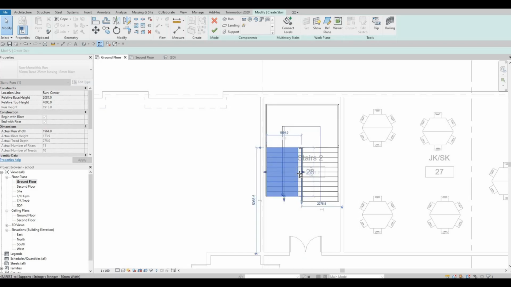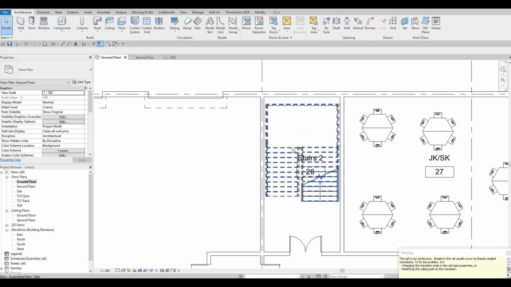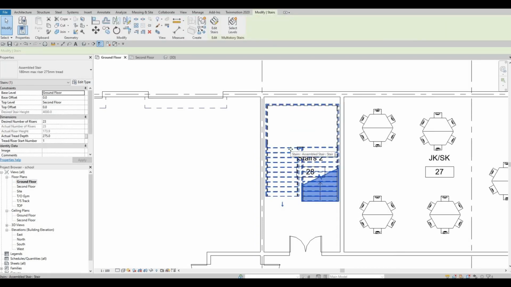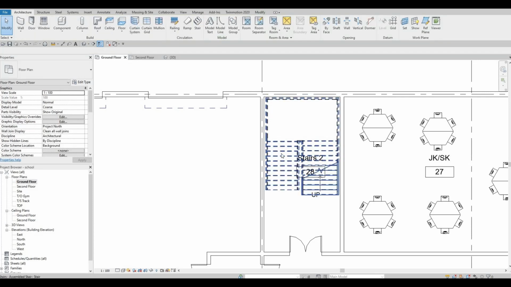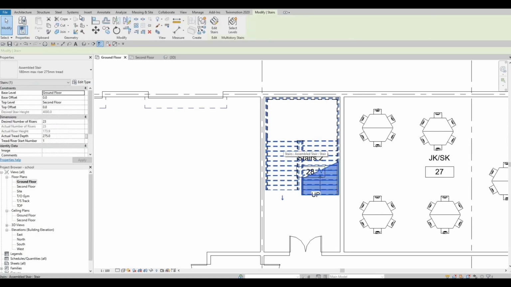I'm just trying to maximize every width of this. So I believe this is good enough. And then we could just click finish. And then what we could do is select it again and then nudge it in place using our arrow key from our keyboard. So we have our stairs, and then we could actually just copy this.